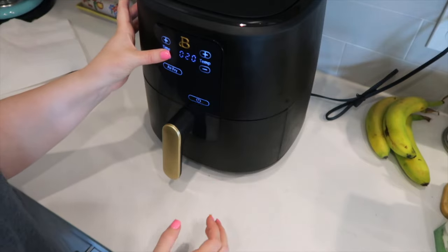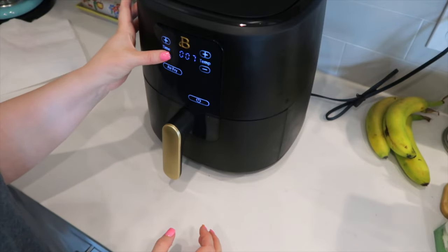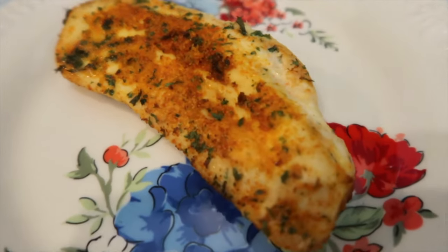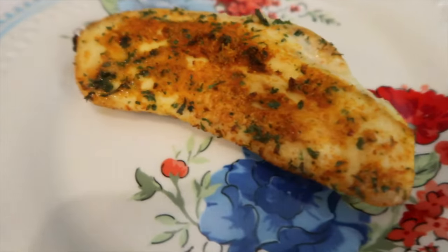I'll have my air fryer linked below. I'm going to set it to 380, cook for five minutes, flip it, five more minutes, then check the temperature. Doesn't this just look super delicious — look at all that flavor! Mine cooked completely through to about 180 degrees and still climbing, so don't crowd your chicken breasts — keep room in between them. Mine's done — you've got to give this a try, it's fantastic!